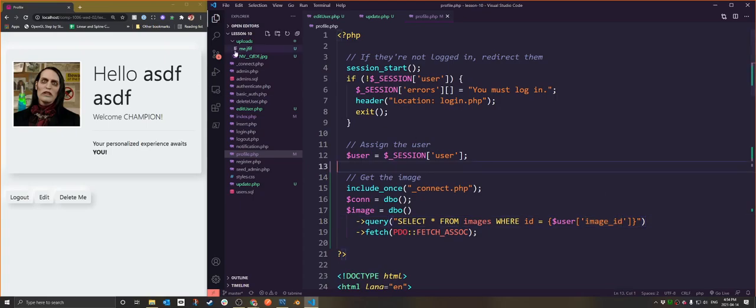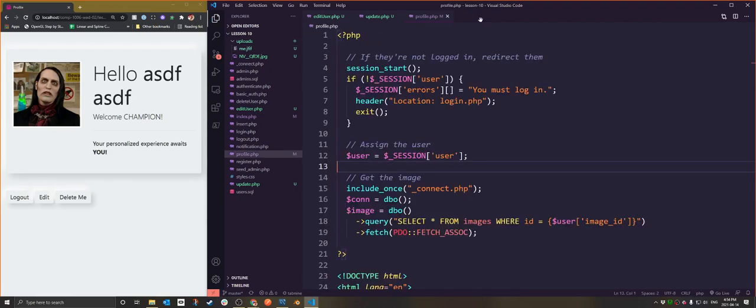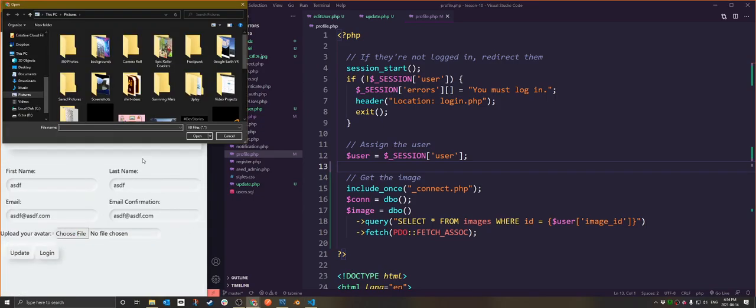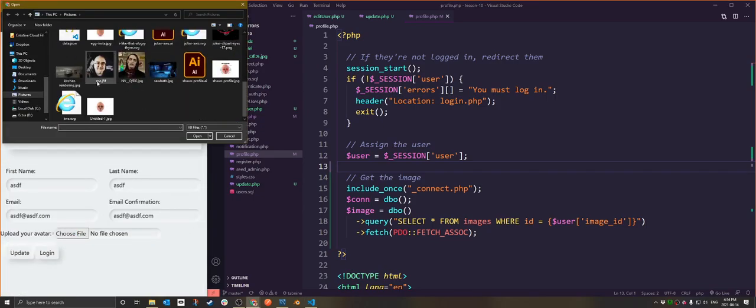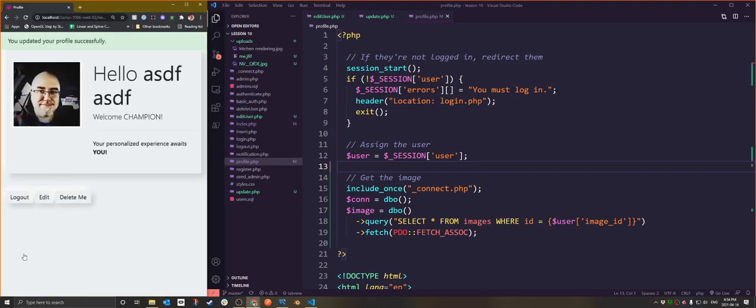Yeah, I know, it's using the last pick. It's not using the me.gif, whichever that is. I don't even know what a me.gif is. Let me try seeing if I can upload an image that isn't a gif. Let's upload my kitchen. What? Weird. Yeah, you're not kidding. It's using literally the last image ID.